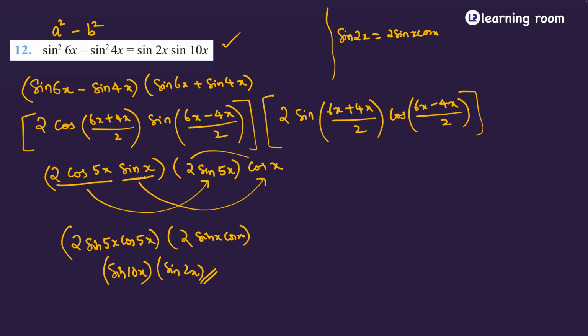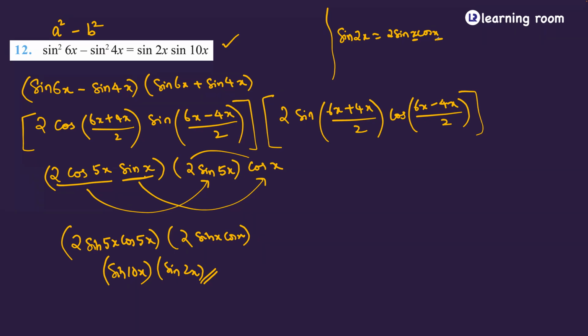So here I have cos 5x. Here I have sine 5x. So whenever you have sine into cos of the same angles, it can always be written as sine 2 theta. Because sine 2 theta, or 2x, whatever it is, sine 2x is equal to 2 of sine into the same angle into the same angle. Are you able to understand? So I just wrote this in the reverse. The question also gave me a hint saying that this is how the answer will come out.